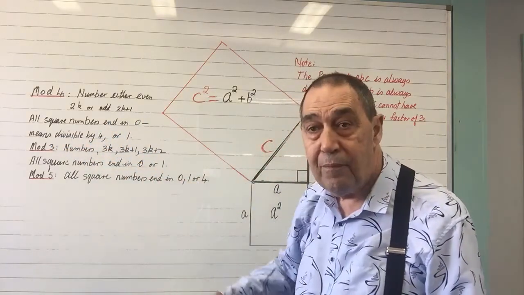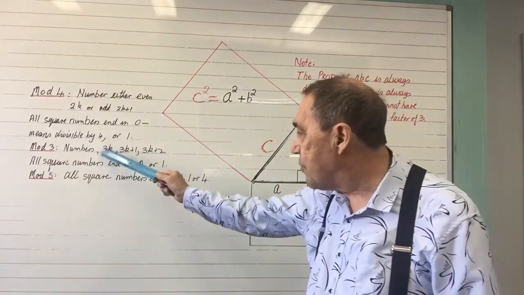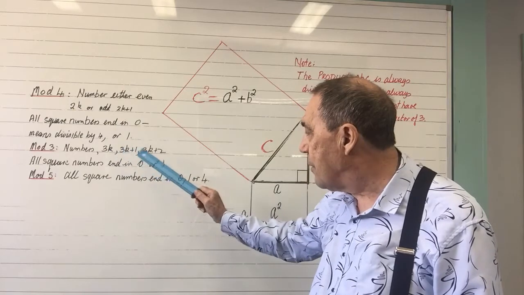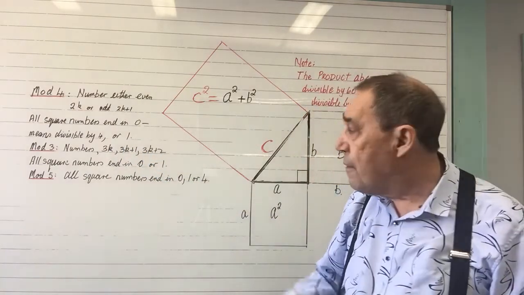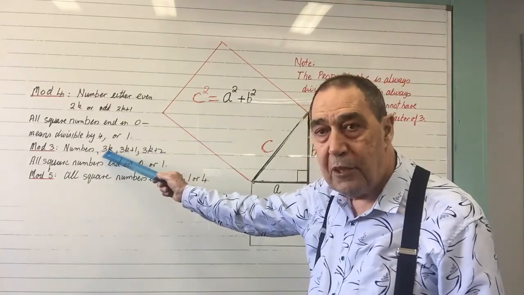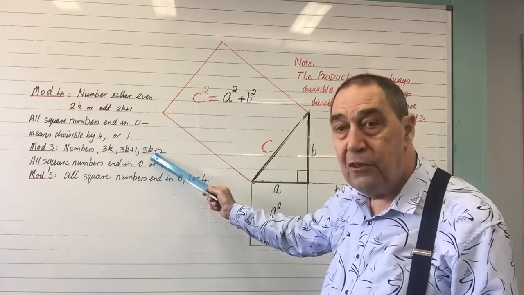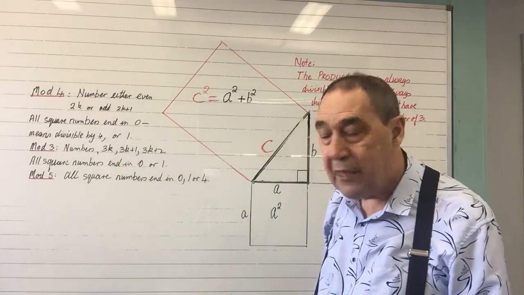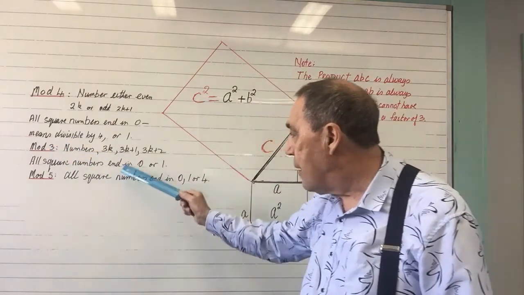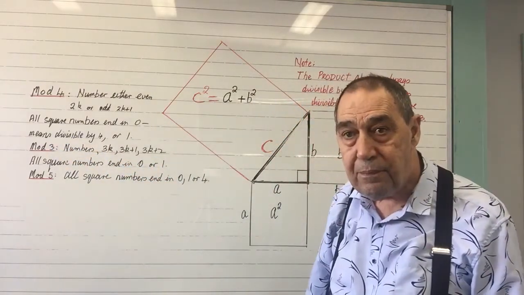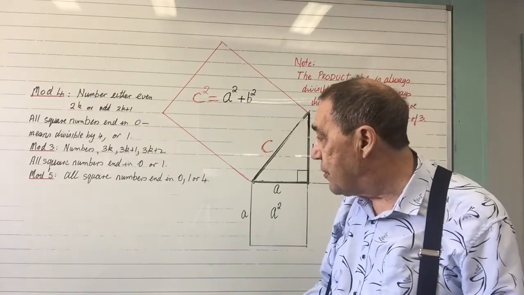In base 3, we can partition the numbers as 3k, 3k plus 1, 3k plus 2, and you can do that as a little exercise. You square the first, it's divisible by 3. You square the second, your remainder is 1. You square the third, your remainder is 1 after you take out the factor of 3. So all square numbers in mod 3 end in a 0 or 1. I can leave it to you as an exercise, which, if you're interested, is very simple to do.